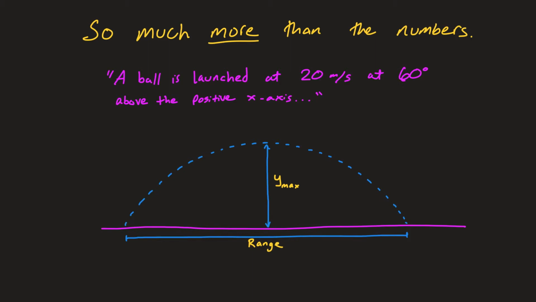You would know where it's located at any moment in time. You would know how high it gets, or its maximum height. You could figure out its horizontal range, the horizontal distance from where it was shot. You could figure out the total flight time while it's in the air. You could figure out how fast it's going at any location, construct a velocity vector at any moment in time, and fully analyze the problem, right?